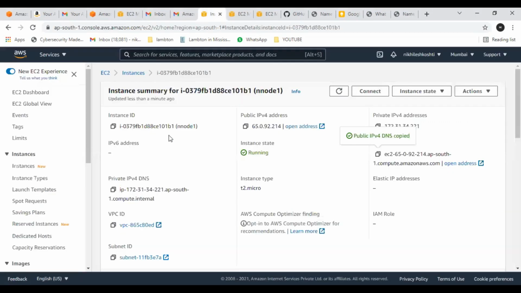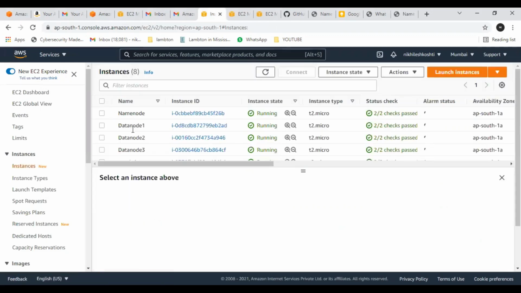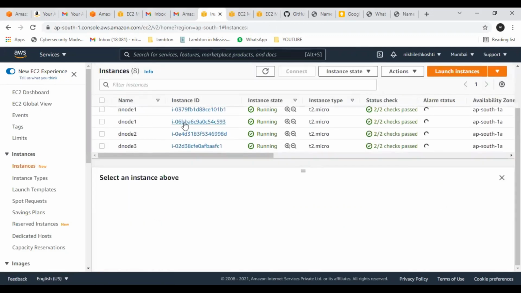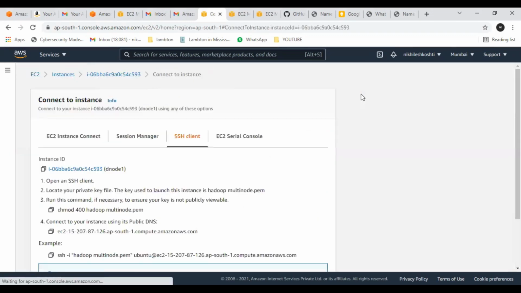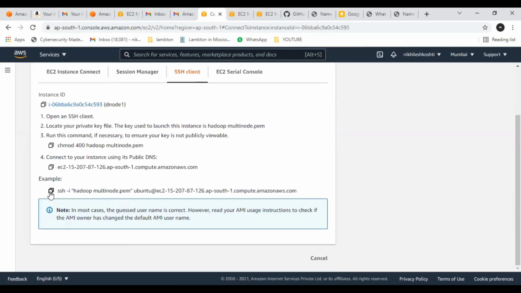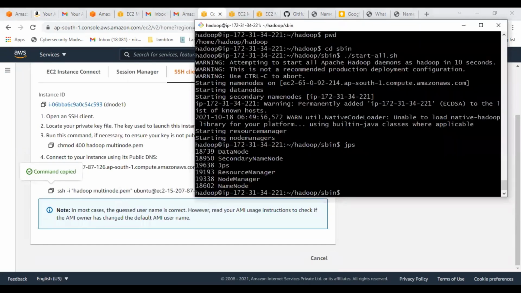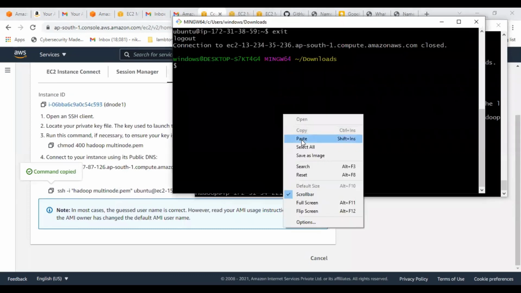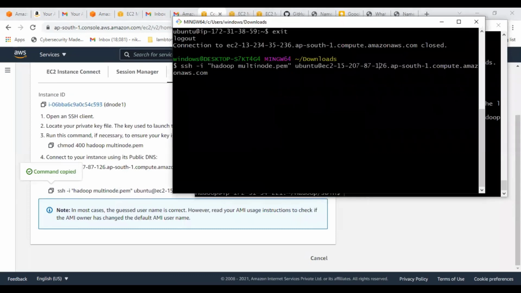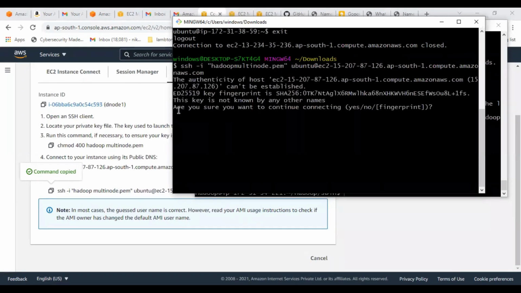So let's go to the second instance, node 1 in this case. This one, data node 1. If I go to connect, then copy this and paste it over here, this is pretty straightforward.